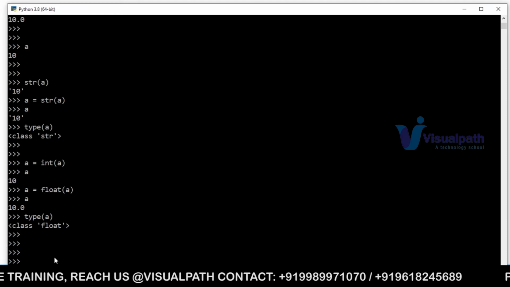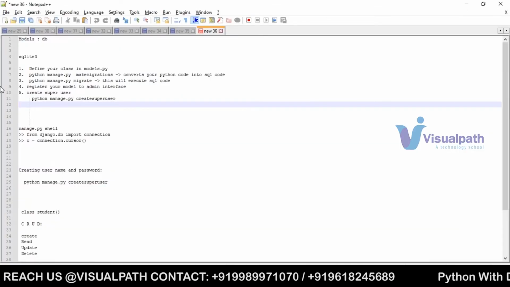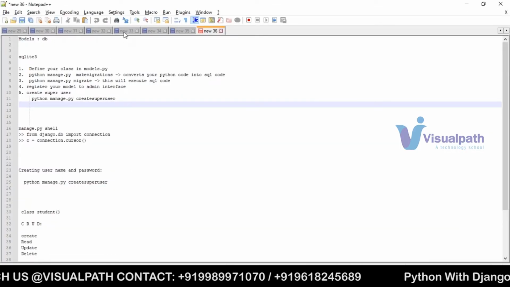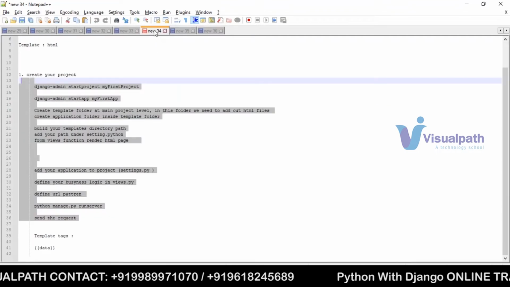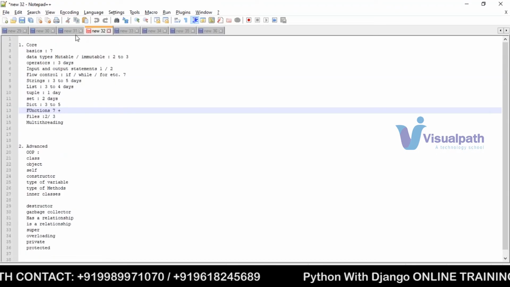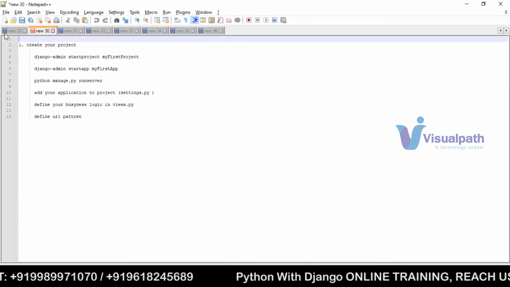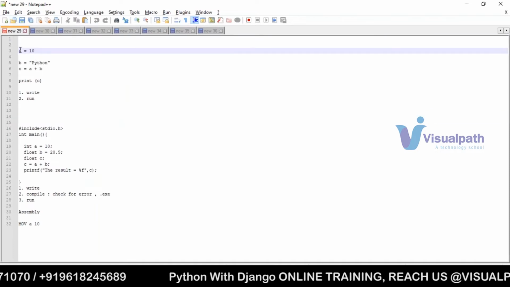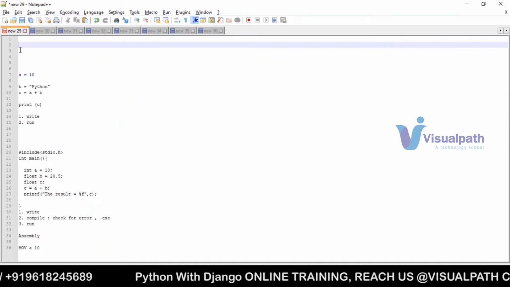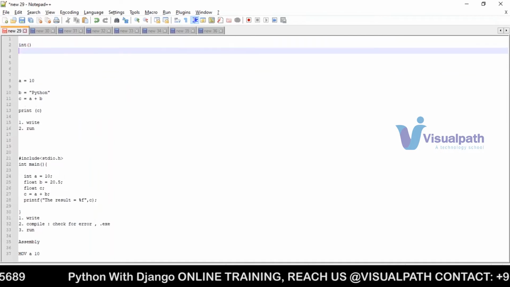So what are the typecasting functions we have? Okay, maybe somewhere here I'll write them down. So if you want to convert into integer, then this is the typecasting function.